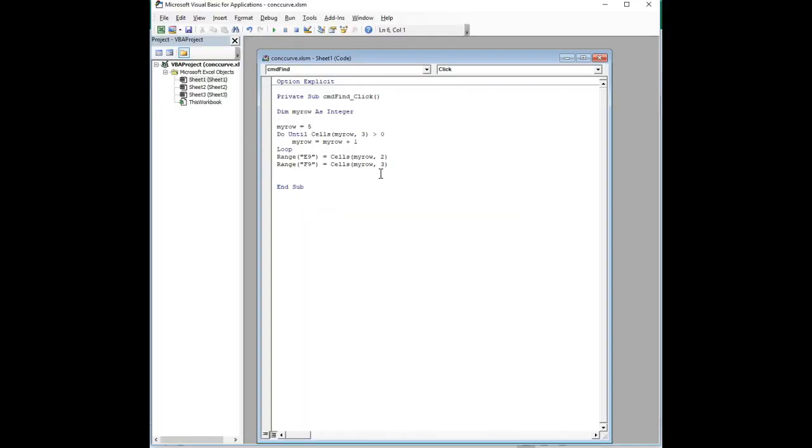Let me go back here, and I'm just going to copy that code, and we're going to start at row 790. Instead of saying myRow equals myRow plus 1, we're going to say myRow equals myRow minus 1. So we're going to decrement that row counter. It's going to go backwards, 790, 789, 788, and so forth, until we find that non-zero concentration going in reverse order.